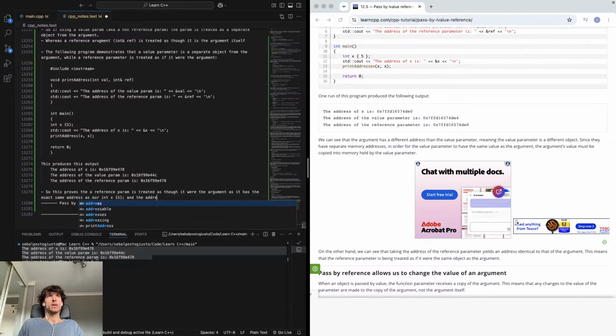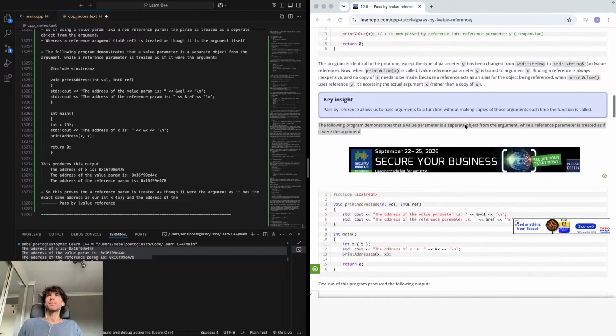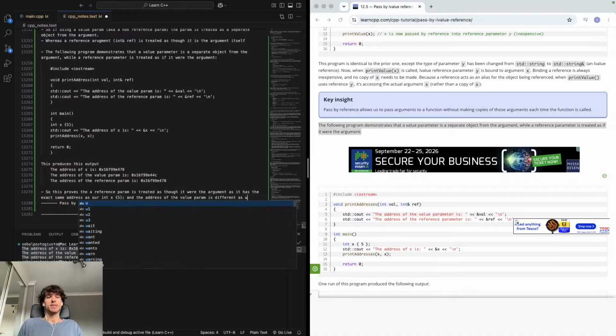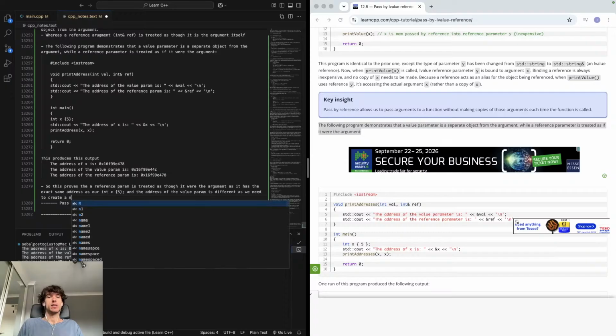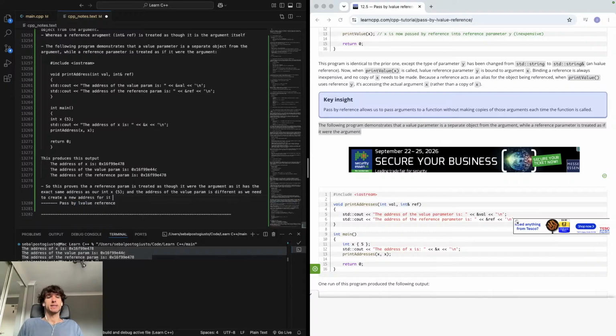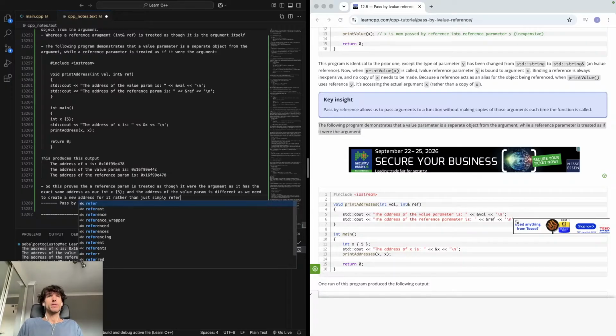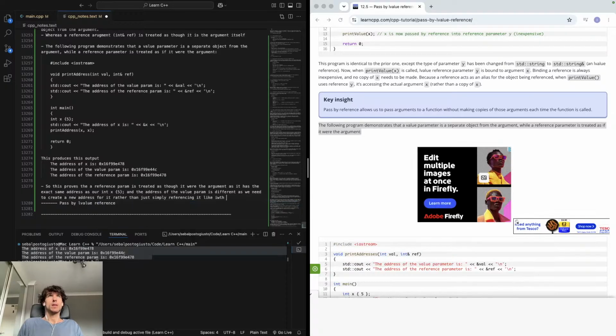And the address of the non-reference, the standard object of the value param, is different, as we need to create a new address for it rather than just simply referencing it like with int ref.